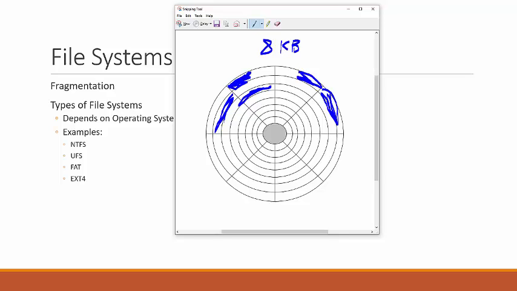What if I get a file that's more than 8K? Maybe I did a lot of work in my report, and now the file is 24K in size. So now that would incorporate 3 blocks.